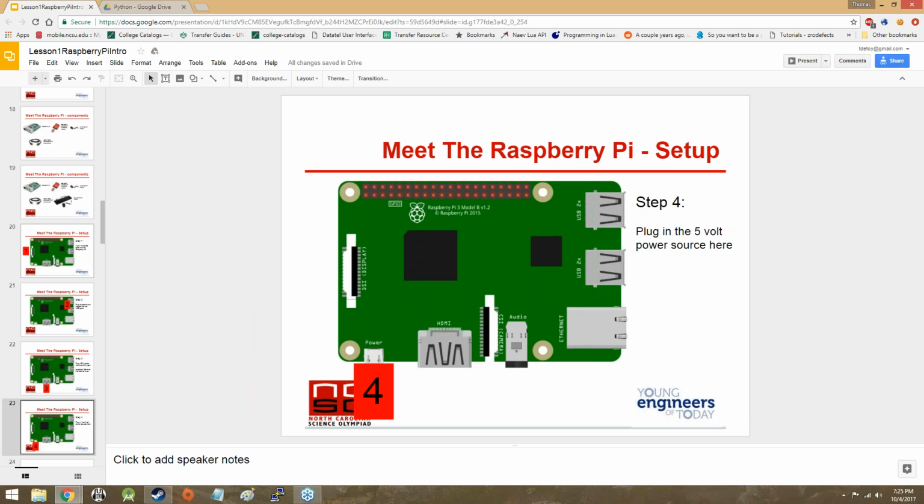That's an important note about the Raspberry Pi. Chances are your Raspberry Pi is not broken. It's just not aware that there's something plugged in there, or aware that there should be something plugged in there, and so it's going to pretend that it ain't, and it never will be.